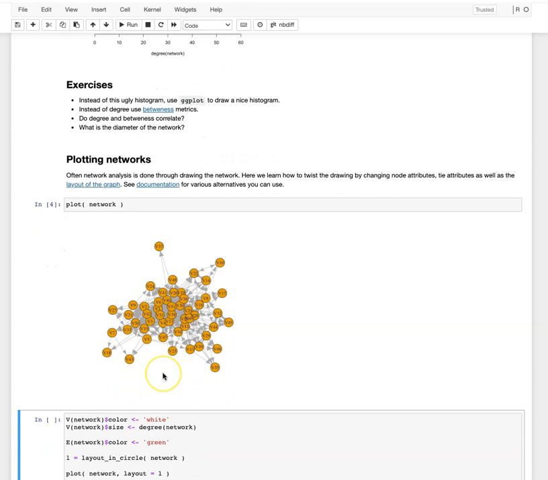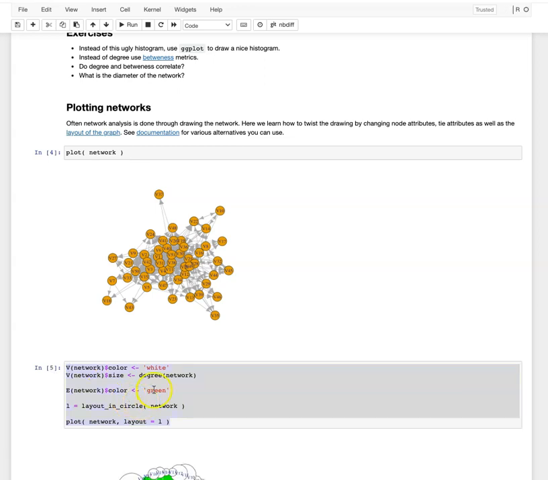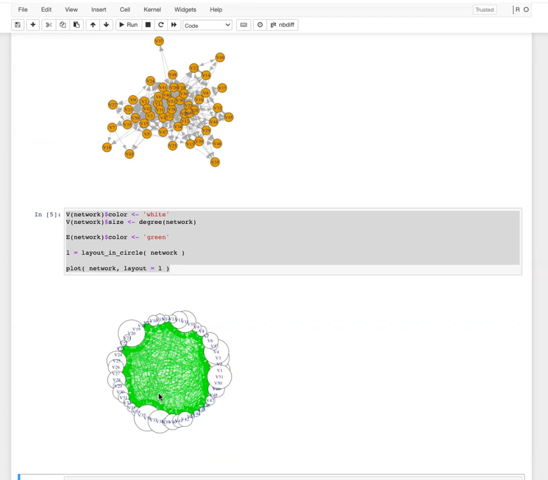Plots are nice ways of visualizing this, and then I just want to sort of show that by changing what happens on the network, you can modify the color of the vertices. So that is the nodes. You can say that they must be white. You can modify their size to be relational to the size of the degrees. You can modify the colors of the edges or those sort of ties between those two, and then you can modify layouts, different kind of layout opportunities, and then you can run and get a different kind of plot from exactly the same kind of data.